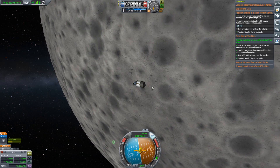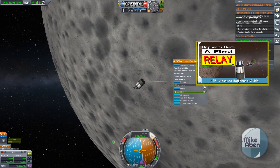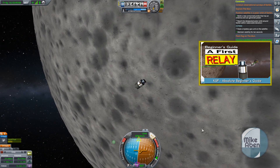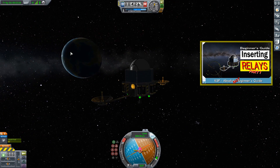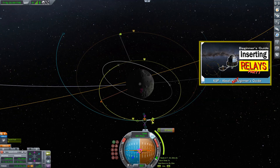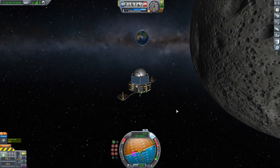Hello and welcome! This is kind of the third of a three-parter in which we've been taking satellites from completed contracts and moving them around to form an effective relay network. We started with a single probe about the moon and continued last episode bringing over a satellite from Kerbin's orbit. We've gone over a lot of orbital mechanics, which is useful far beyond just playing with relays, but we can't have an effective network without at least three relays, so it's time to meet our third probe.